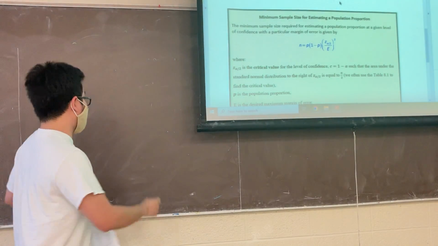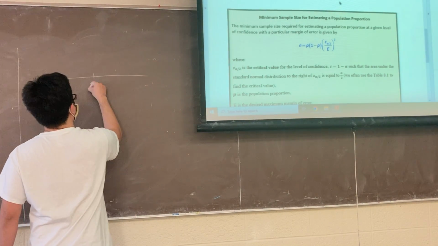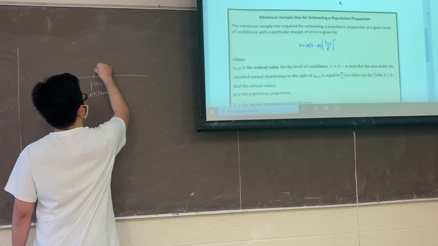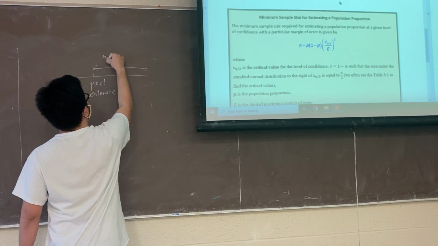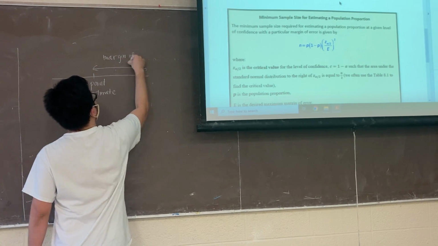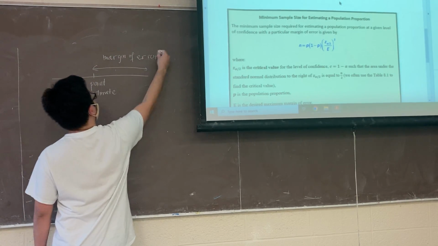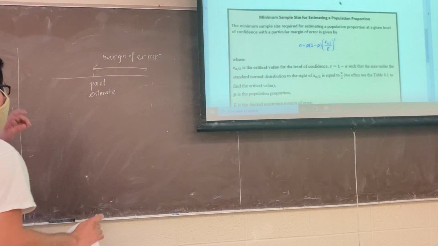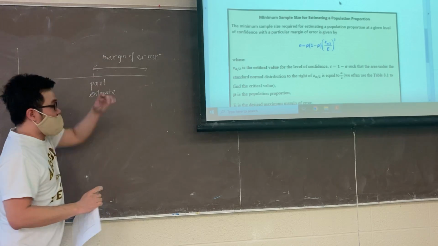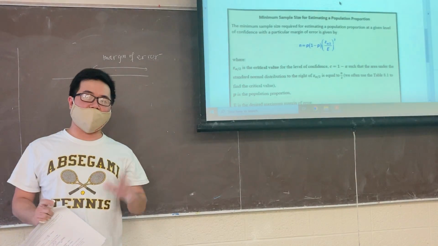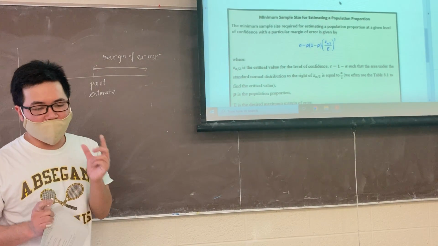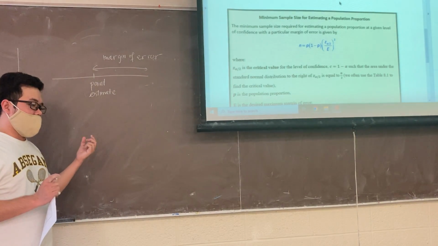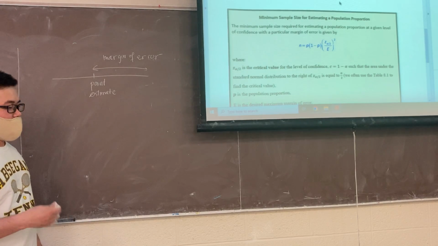Okay, as I mentioned before, if you have a point estimate here and you have this line, this distance is the margin of error. The thing here is I want the margin of error to be small. If the margin of error is small, you can get a finer estimate for the population proportion.